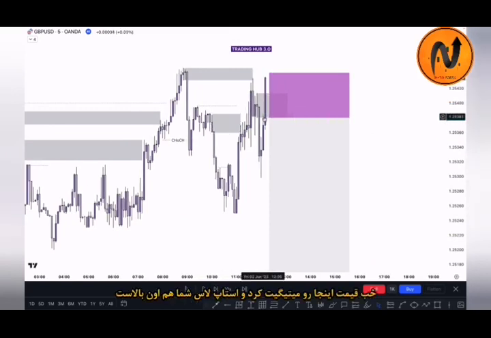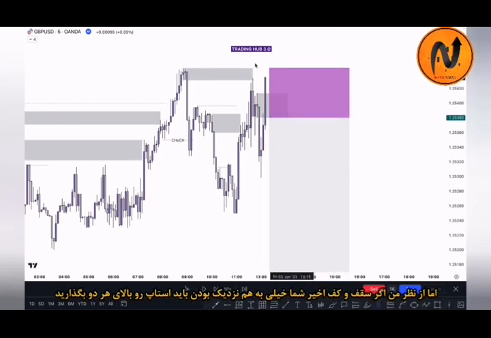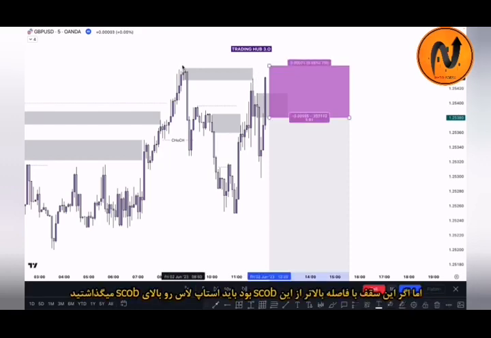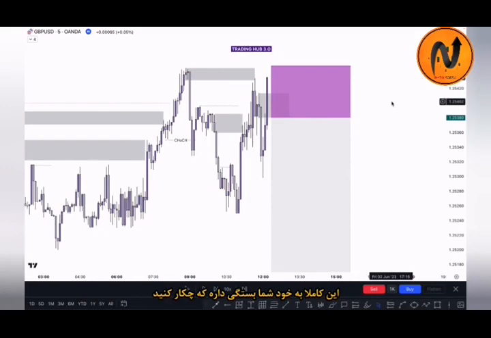Price mitigates this one, right? And your stop loss goes above it, okay, in this case. And also you can go above it for the safer side. But as per my view, if your recent high and low is very close to your single candle order block, then you have to put it above it, right? But if this swing high is far away from this single candle order block, then you have to put the stop loss just above it. So it's up to you which type of order block and which type of stop loss you are using.